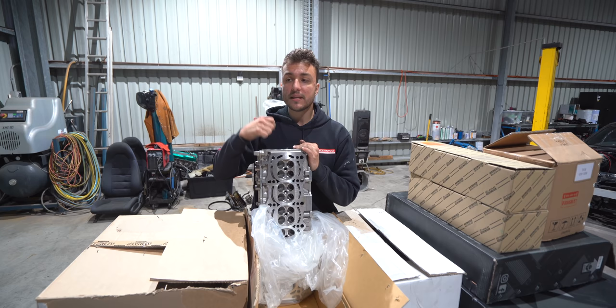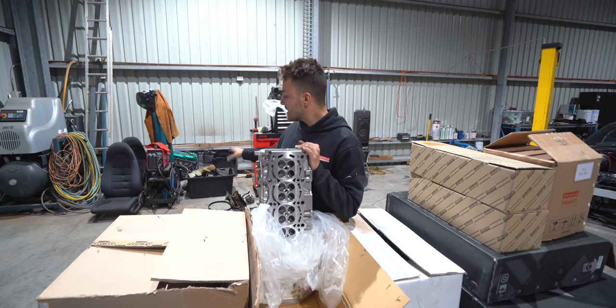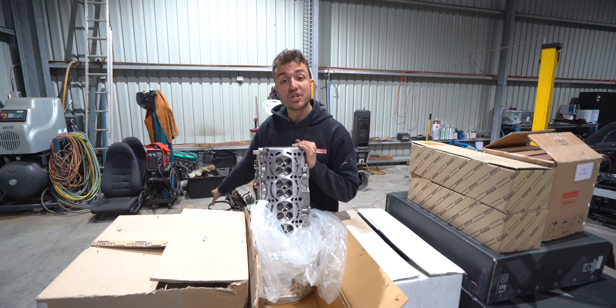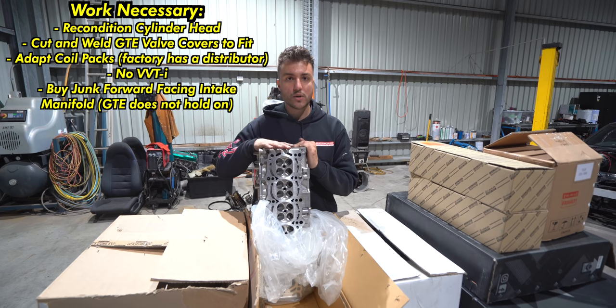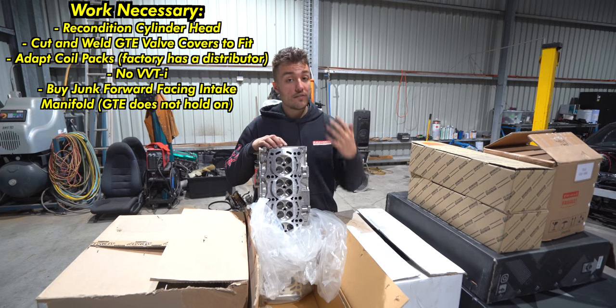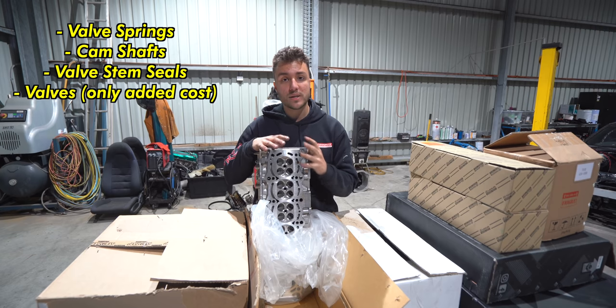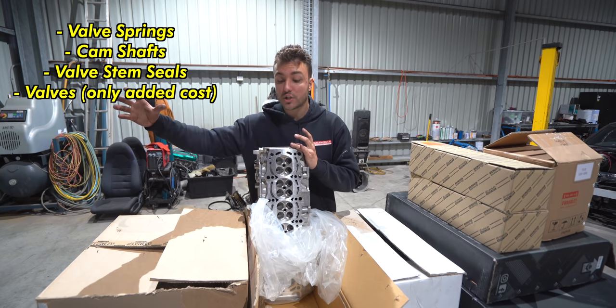I live in Australia, the cost of labor is very expensive. So for me to get the factory GE cylinder head reconditioned, skimmed and all that is a very expensive exercise, to the point where it's actually worth just buying a brand new cylinder head that is already skimmed. Obviously we need to put a lot of valve train components in the cylinder head that we would have done anyways, so it's not really an added cost.